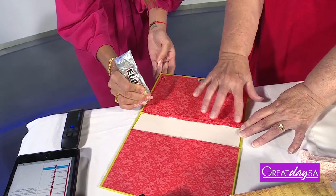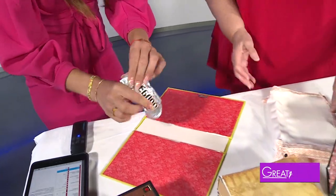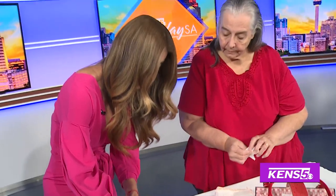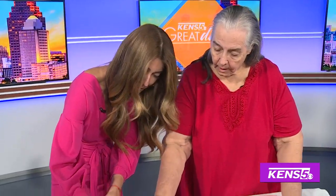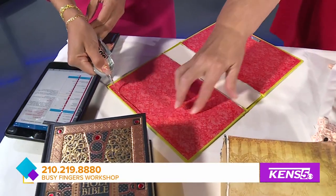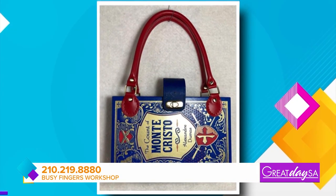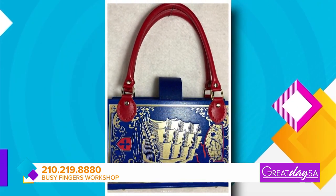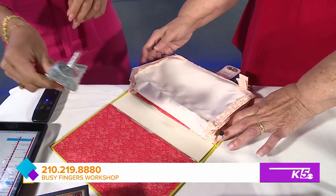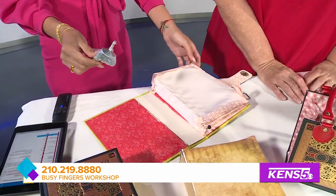It takes time. I smear it and I'm all covered with glue. Let me do your other side for you here. So this is truly also a labor of love — a lot of your fingers are being busy right now. Yes, and I'm a one-woman shop. I sit out in my home studio, and then the insides get set in like that and I smooth everything out. I put bulldog clips all around it and let it set overnight.